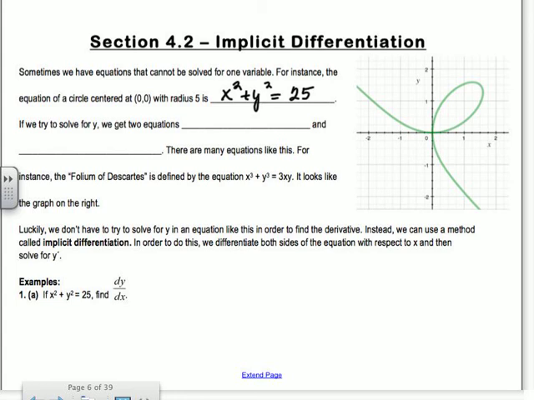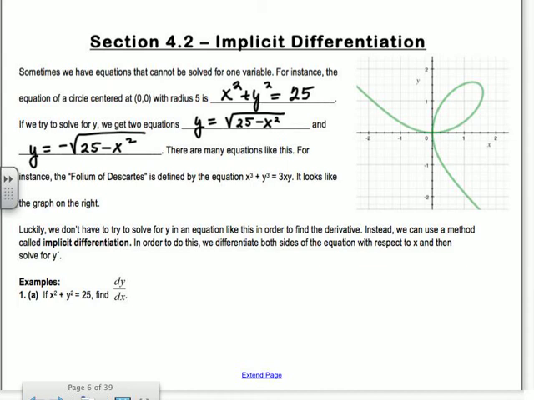For a circle centered at h, k, it was x minus h squared plus y minus k squared equals r squared, right? So if you try to solve for y, you actually get two equations. You would subtract the x squared over, then you'd take the square root. But when you take the square root, you'd have to write plus or minus. So you would get two different equations. The first one would be y equals the square root of 25 minus x squared, and the second one would be y equals negative square root of 25 minus x squared. You guys probably know that because that's how you would have to put it into your graphing calculator, as two pieces.